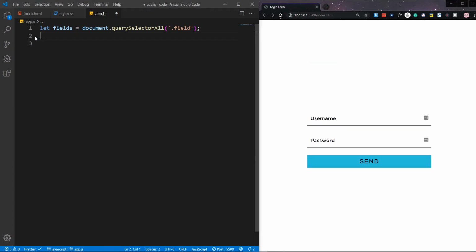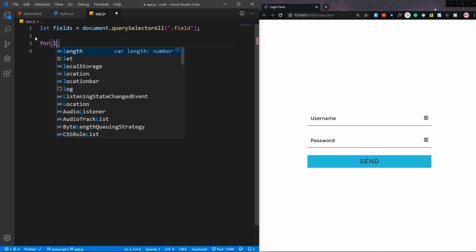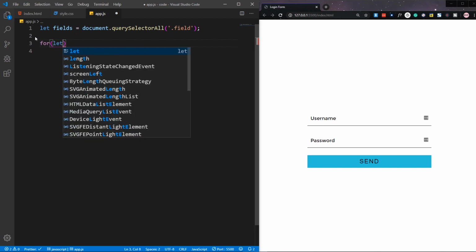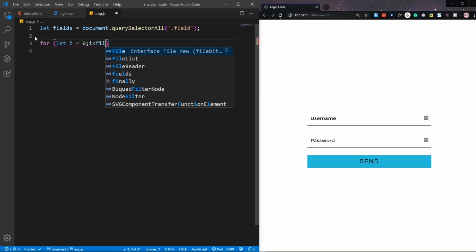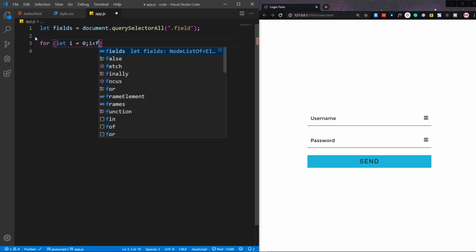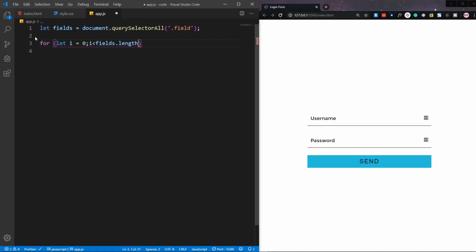So what we need to do is make a loop, and in each iteration we will add the event listener to these fields. So let's create the loop. So let i equal 0 and i less than fields.length and i++.